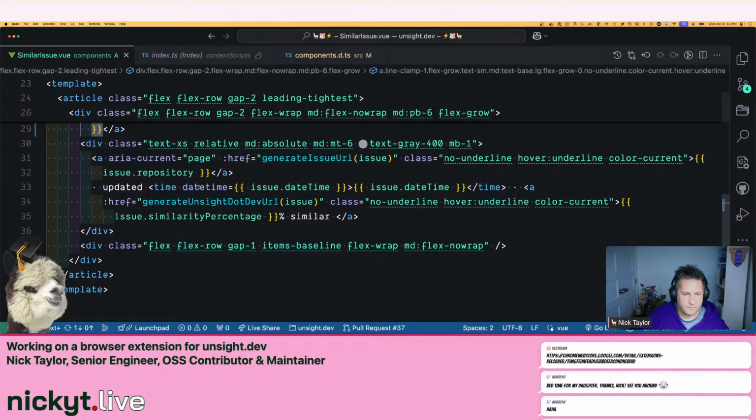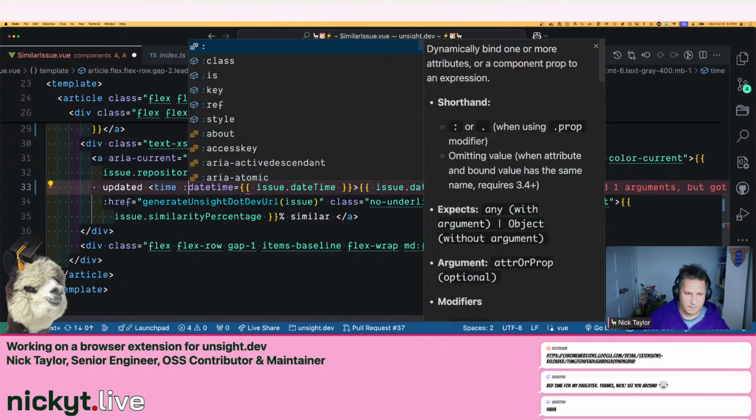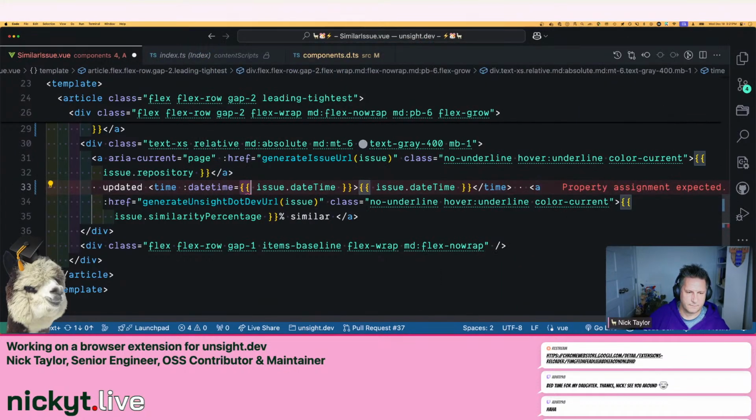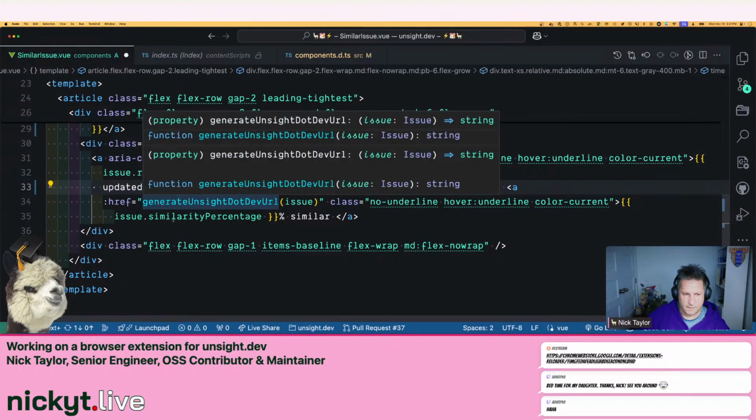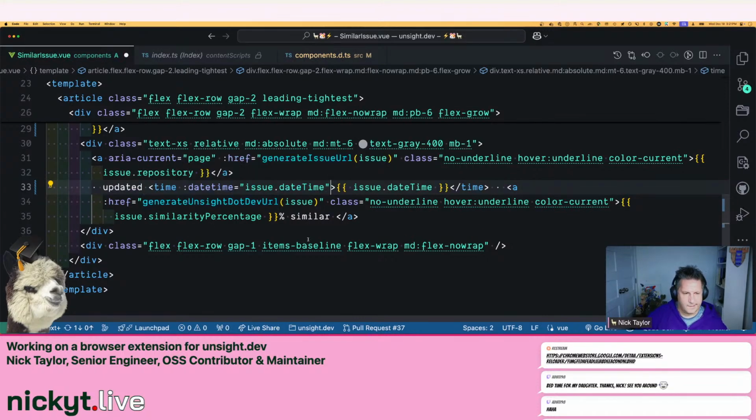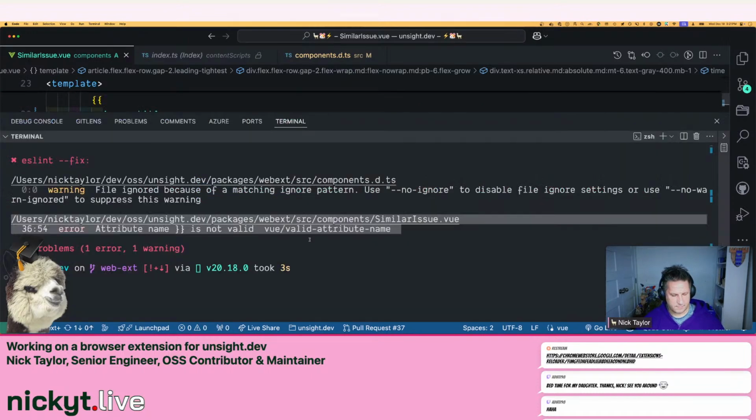Oh, do I have to do this here as well, like this? I think attribute syntax is different, maybe. Issue datetime, href, yeah. I think it might just be that.